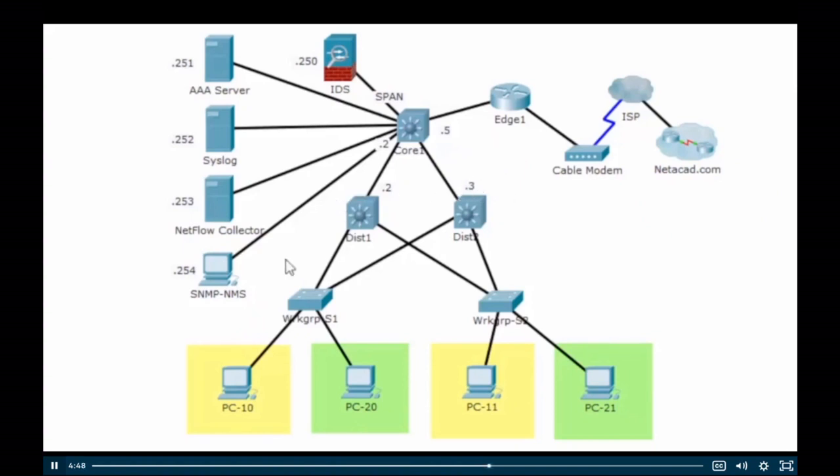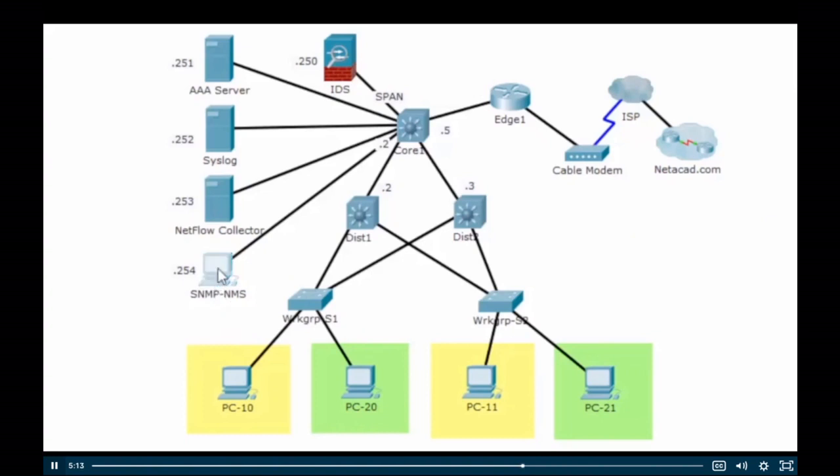Not only can it read information about these devices in order to manage and monitor them, but it can also be configured to write information to these devices as well. The Edge 1 router has been configured to use SNMP, and the network management station can read and write information to this Edge 1 router. Let's give it a try.